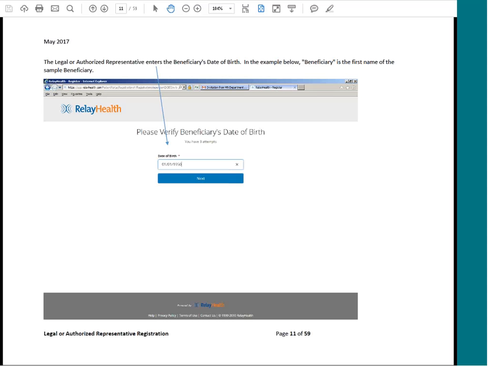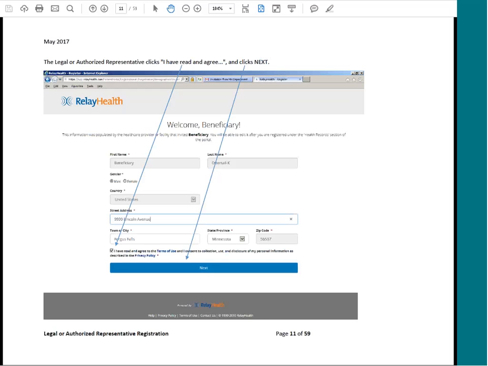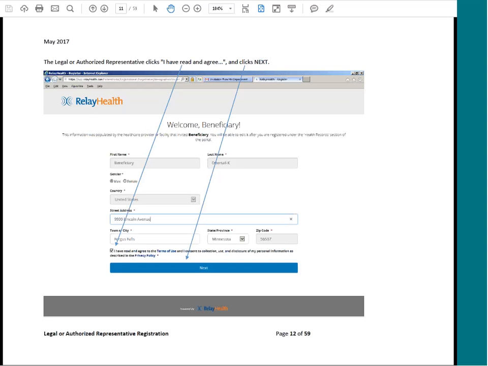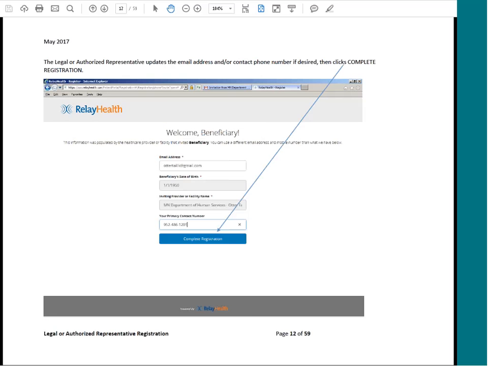In this example, beneficiary is the first name of the sample beneficiary shown. The legal or authorized representative clicks "I have read and agreed to the terms and conditions," and clicks "Next." The legal or authorized representative updates the email address and/or contact phone number if desired, then clicks Complete Registration.